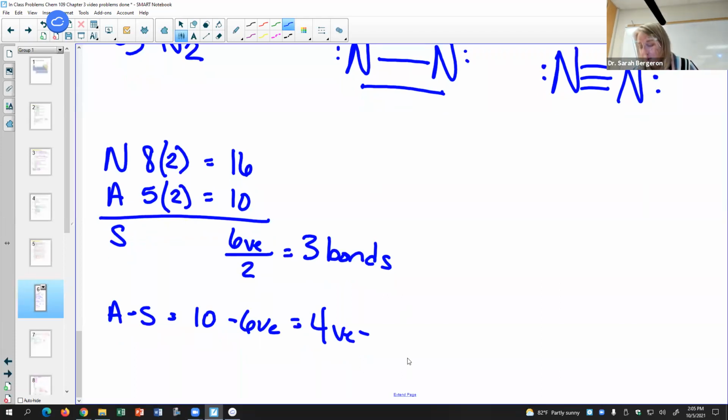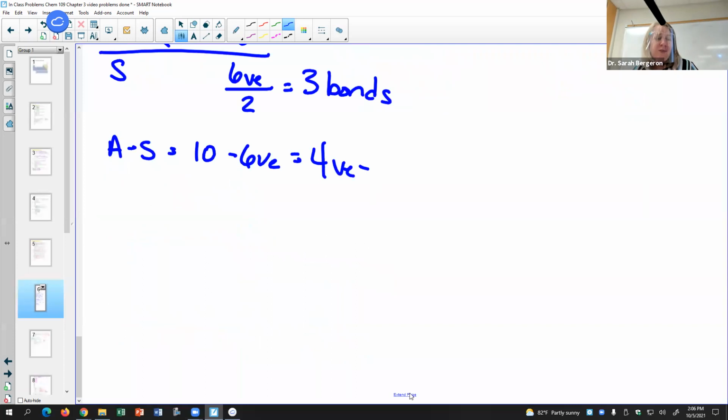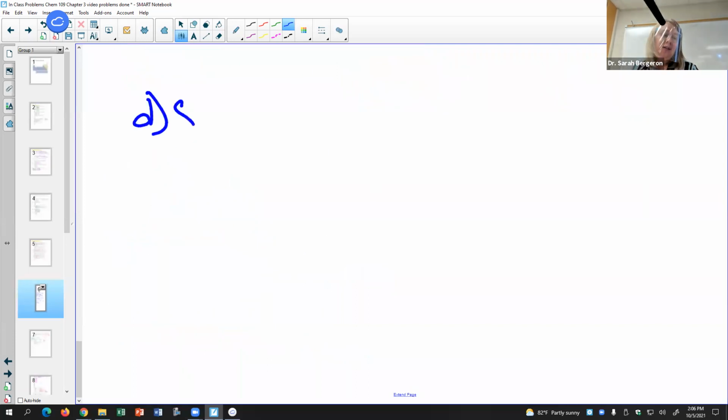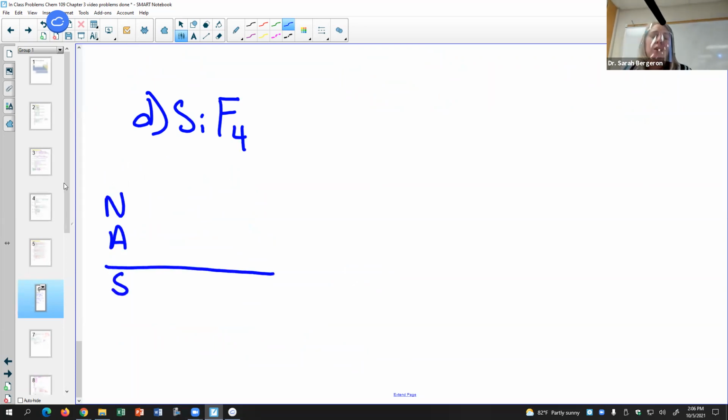Okay, we got one more on this one. SiF4. Okay, let's do needed available shared. And one trick I do want to mention is that when you're writing these molecules, a lot of times, this first atom right here is going to be your central atom. A lot of times, not always. What about H2O? Was your first atom the central atom? No. So it doesn't work all the time, but a lot of times it works.